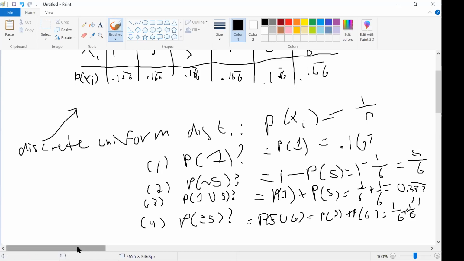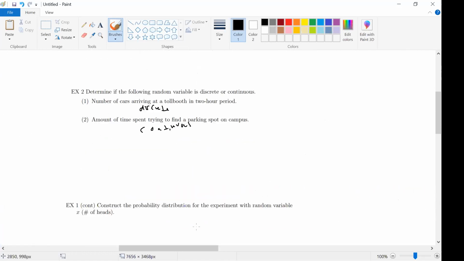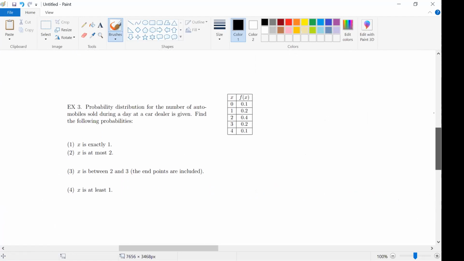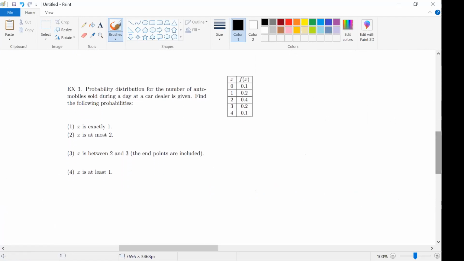So let's go to a practice problem with a discrete one. Well, you can do both of these actually. I'd recommend we start with problem 3 so you get used to how these tables work. Notice this one's vertical. You can do vertical or horizontal. It's up to you, whichever you prefer. So here we have this probability distribution. I'm changing that to a P to make it easier on you. Even better, let's just throw out the F entirely, and make that a P because we're trying to stick with the P because that makes more sense. Okay, so here, just do the same thing that I just did, but with these different numbers.